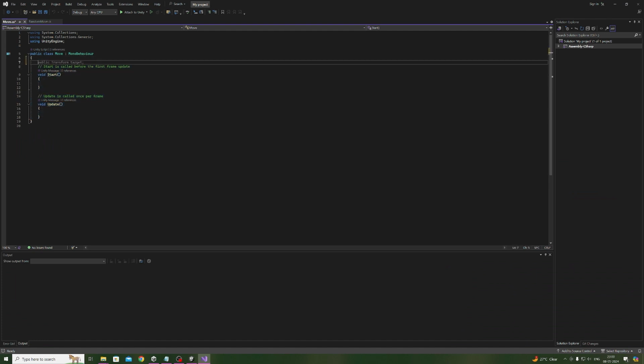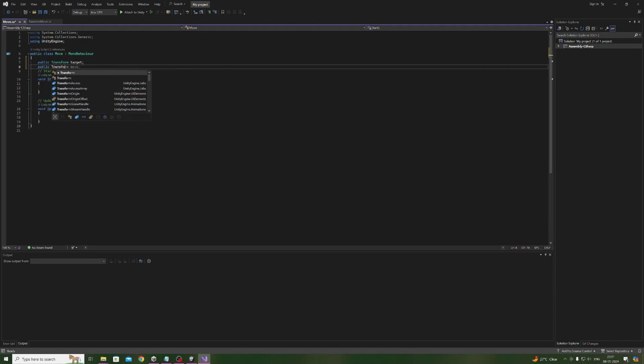So there are a few things that we are going to need here. First is what our target is going to be. Second is how much our movement speed is going to be.